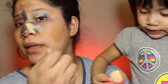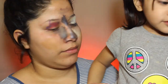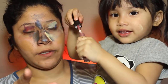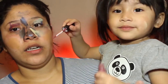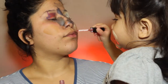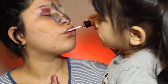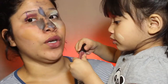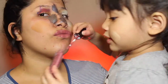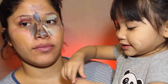Okay, let's blend my foundation. Does that look good? Show them what you're using. Right here, down. There you go. Look at the screen. You can see yourself. Look what you're doing. Look at the screen and show them what color. Show them too. Wow, it's like a pinky purpley shade. Like that.